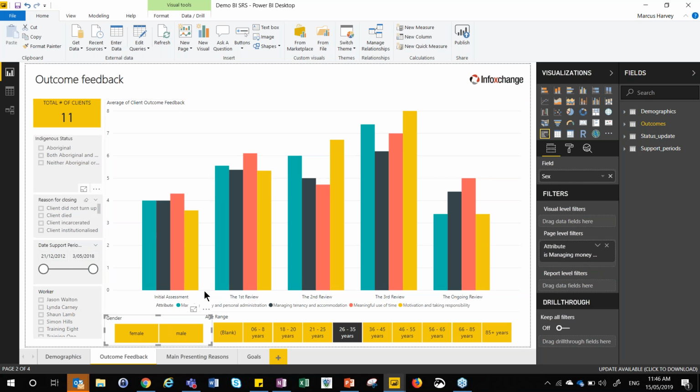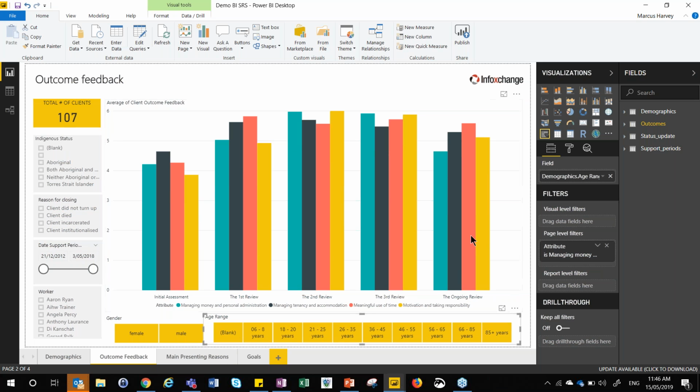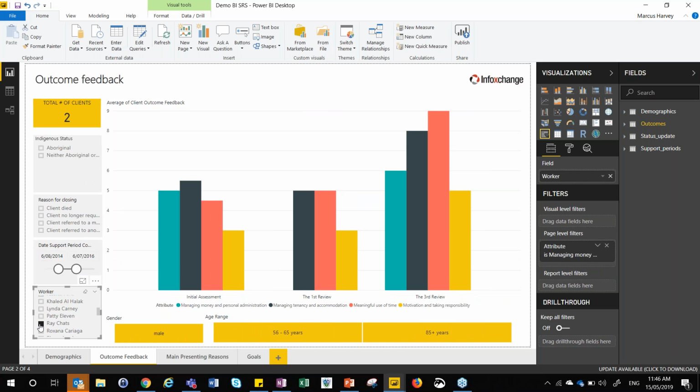There's an initial assessment, a first review, a second review and a third review, and then the ongoing review. This is how it changes over time. You can then filter that by gender, by age range, by Indigenous status, by support period. So you can look at certain time periods, or by support worker if we're interested in how Ray's gone, for instance.